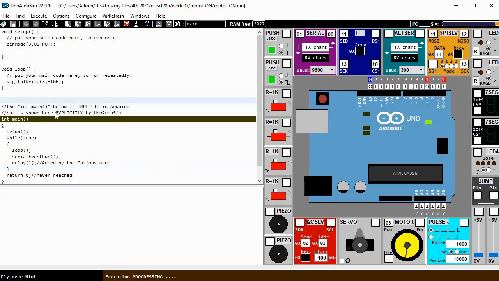To implement that, let us use an LED to mimic the motor. So you can actually write here 03. You will notice that the LED turned on.